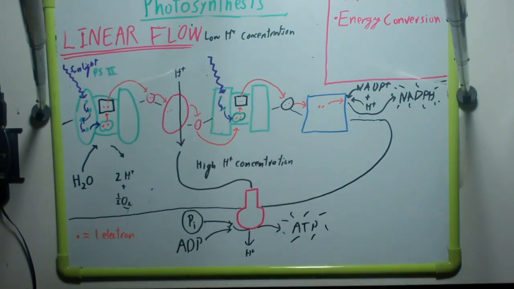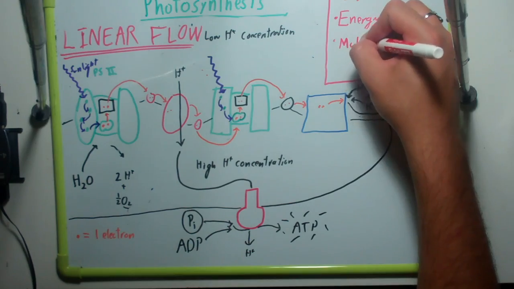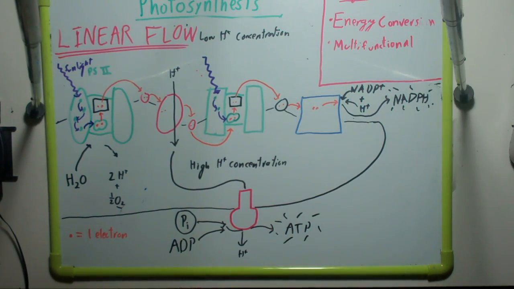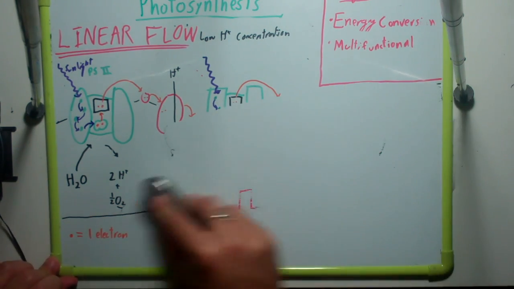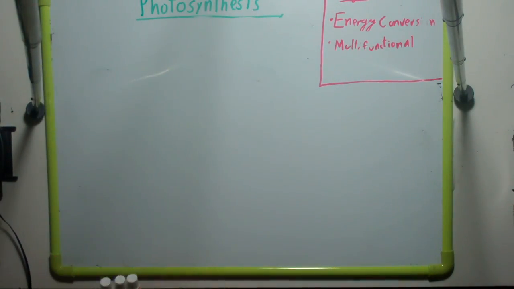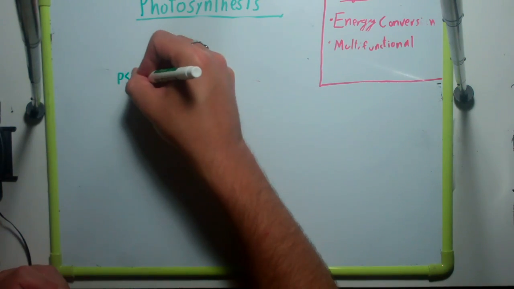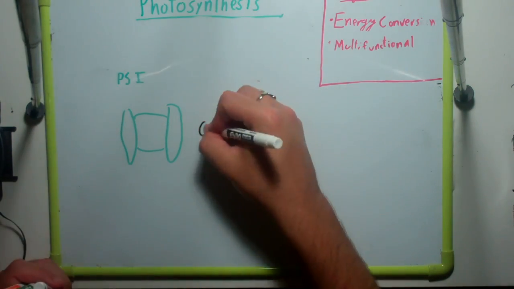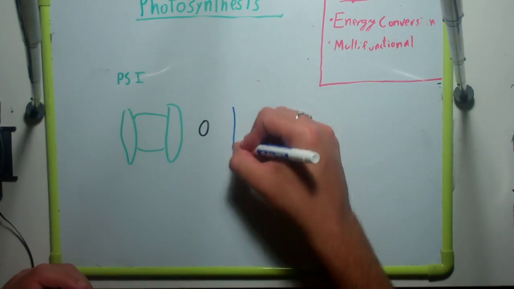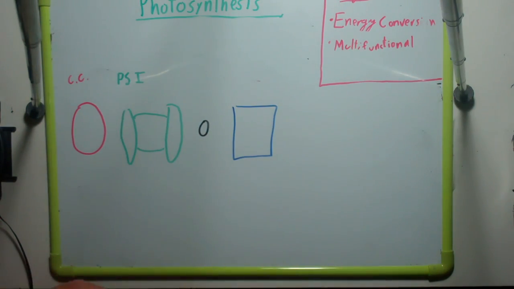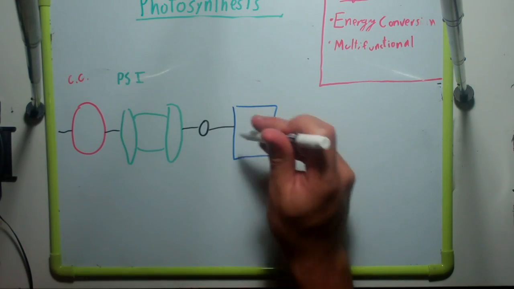But what I just described of this entire process of photosynthesis is called linear flow, because electrons go in one end and they come out the other. So what if this process is backed up? What if the NADP plus isn't there to take away those charged electrons? Well, this situation where there's a backup of electrons actually happens a lot more than you would expect. But don't worry, there's a very ancient backup plan. And I'll be the first to admit that sounds pretty cool to say. You gotta try it sometime.